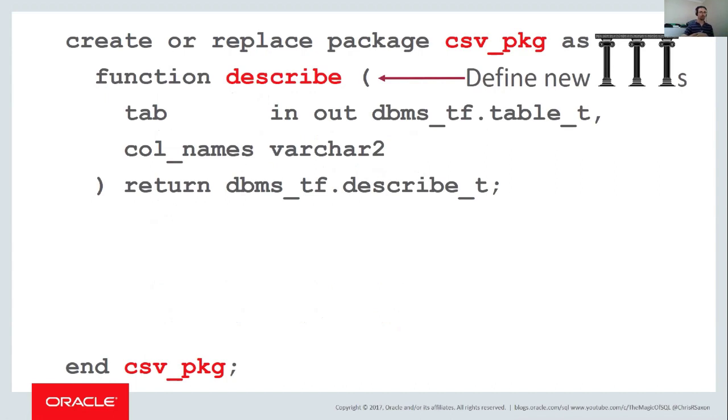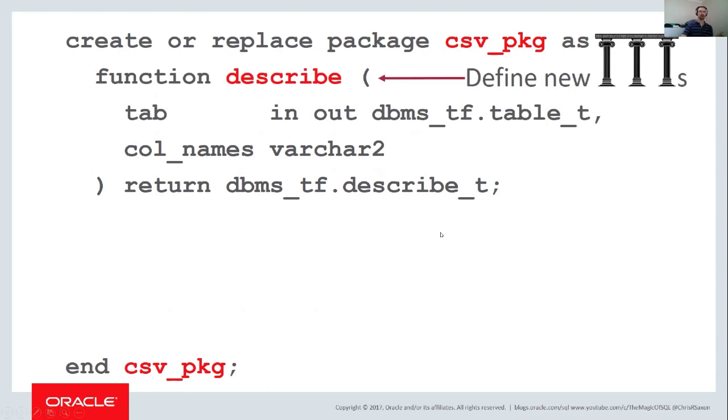You can pass in here an actual list of the columns. So this is our table. I want to show these columns or do something with these columns. Or as we can see here, what we've got is column names, a CSV list of columns that we're going to use to split out and generate the result set. So that tells the database what the result set's going to look like.